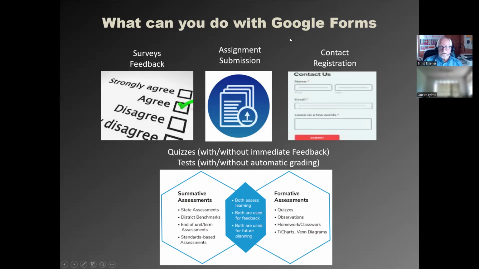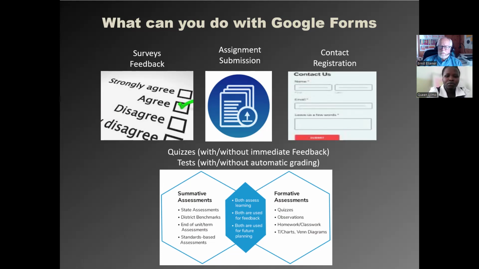Now, Google Forms is a tool that can be used for different tasks. You can make a survey where you create a questionnaire and get feedback with closed questions, multiple choice questions, but also with open questions where the students can just write what they think. You can use Google Forms for submission of assignments.